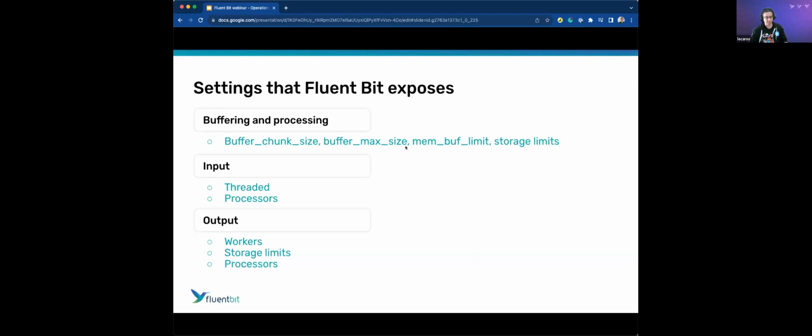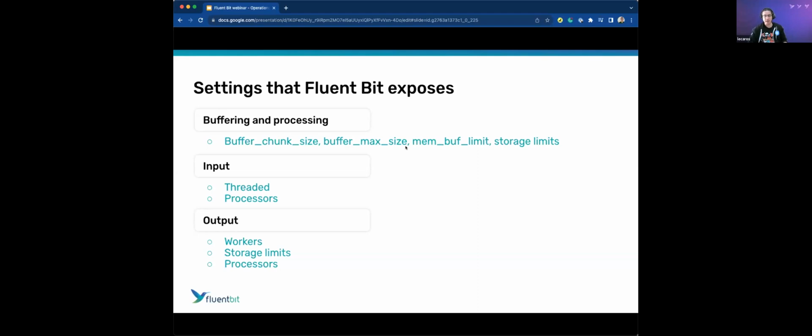I think Anurag talked about this on the previous webinar, but if you were not there, this will allow you to further filter your data just before sending it to different outputs. So this could help you if you were doing rewrite tag or sending from one pipeline to the other for further processing before sending to your data endpoint. Now you can do this at the end of your pipeline. So do the common processing from left to right, and only once you are at the output, you can do further processing. Let's say you only want to send the info log level data to one output. You can filter those out and only send what you require.